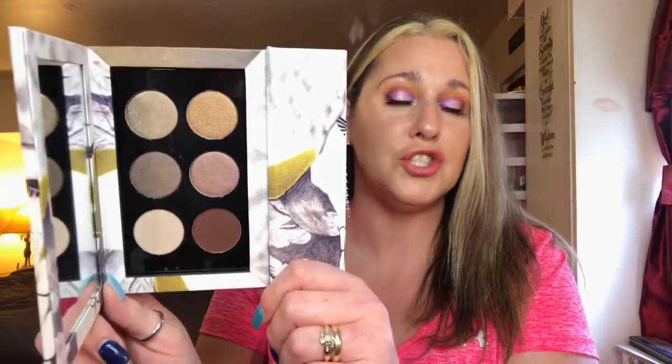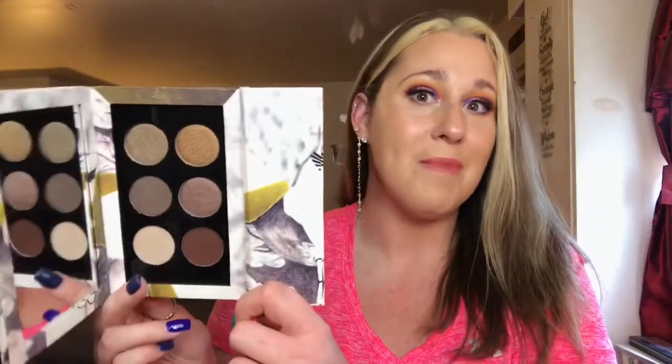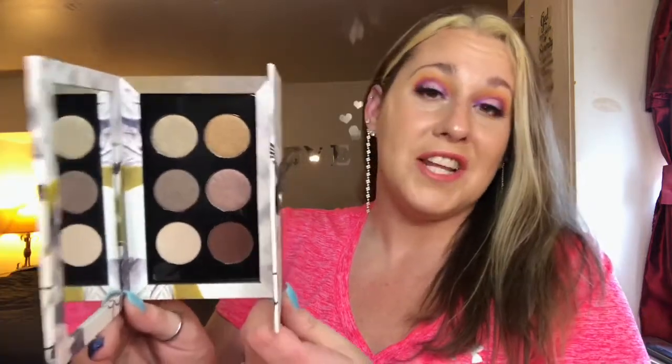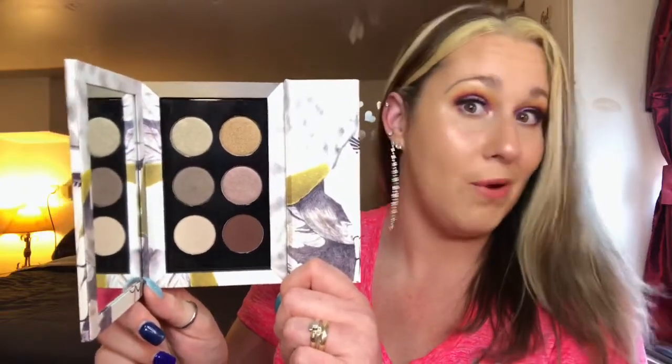The palette I haven't used yet is my Pat McGrath Platinum Bronze palette. I also received this as a birthday gift and haven't used it yet — it's been over two months since my birthday. It's really gorgeous with deeper-tone shades. There are only six shades so I can't really justify which ones are my favorites since I haven't used it yet, but it is super gorgeous. I plan to use it — I feel it will be more beautiful in the fall and winter with these darker, deeper, rich shades.